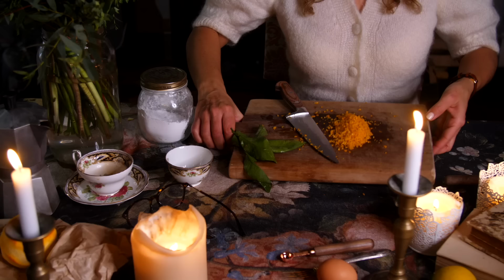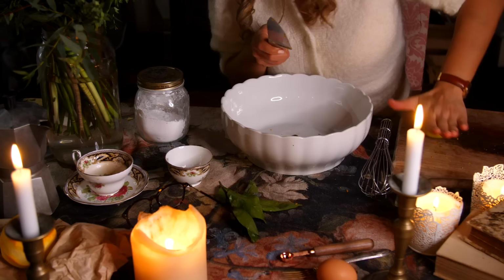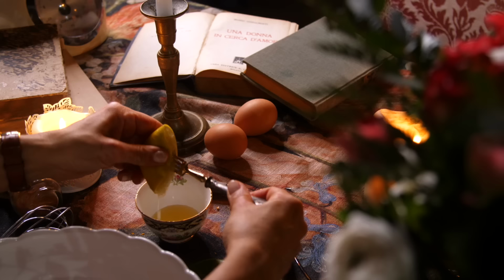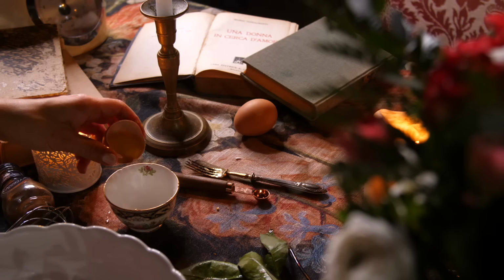So I start with vanilla bean paste. The zest of a whole orange. Then we want some lemon juice. By the way, these beautiful teacups and saucers you see were sent to me by a very kind Canadian patron named Sean, who shares my love of all things vintage. Thank you again, Sean. Now we want two egg whites.